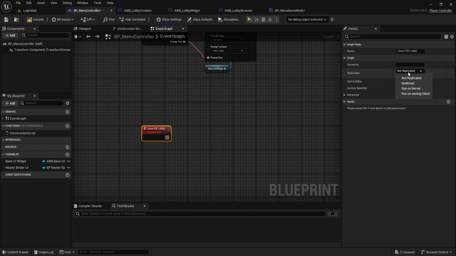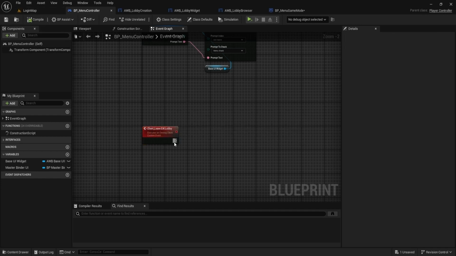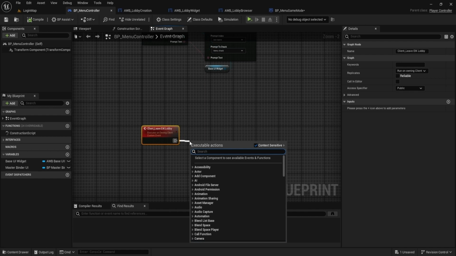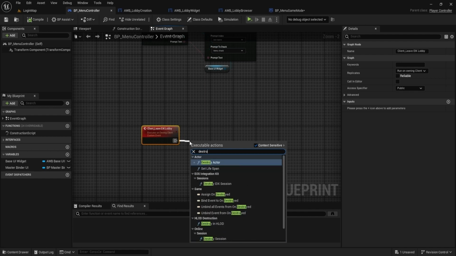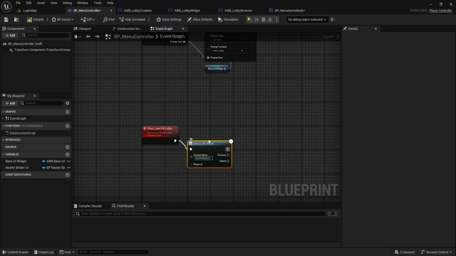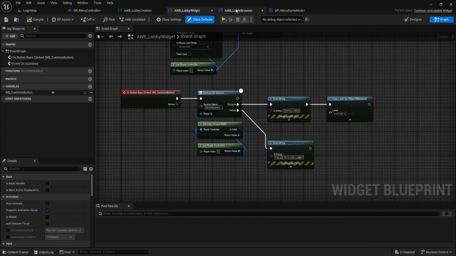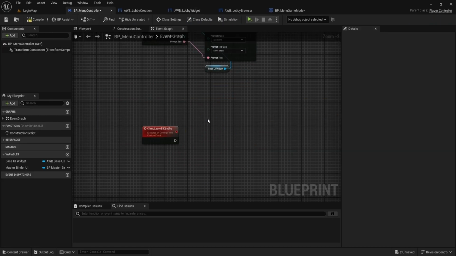In the details, set replication to run on owning client. It's preferred that events running on the client side start with the prefix client underscore. For me, Blueprint Assist creates one automatically, then I choose replication mode. To be lazy, we can just go to the lobby widget and copy the logic for the close lobby button.